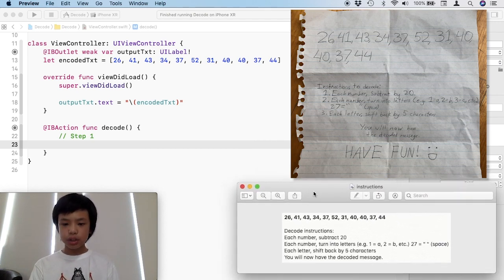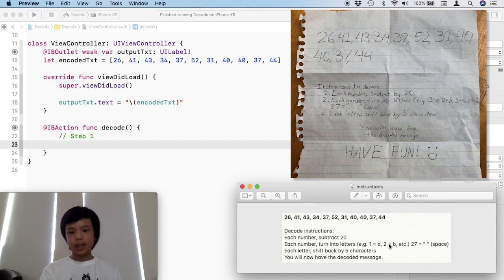So here we go. Here's the instructions, and first step, yes, we have to subtract 20. And let's look at the rest of them. So for each number, we have to turn each number into letters. So 1 is A, 2 is B, 3 is C, etc. And 27 is space, so basically the space bar.